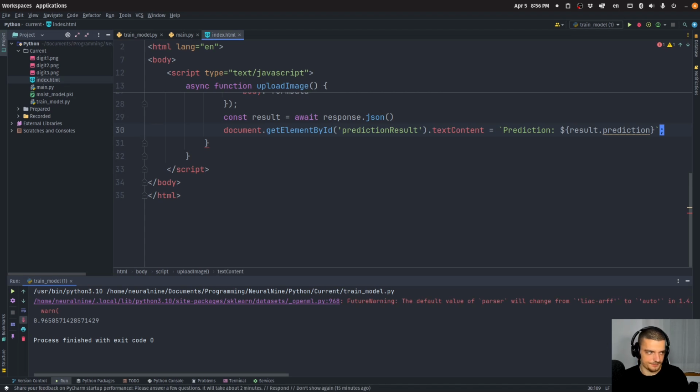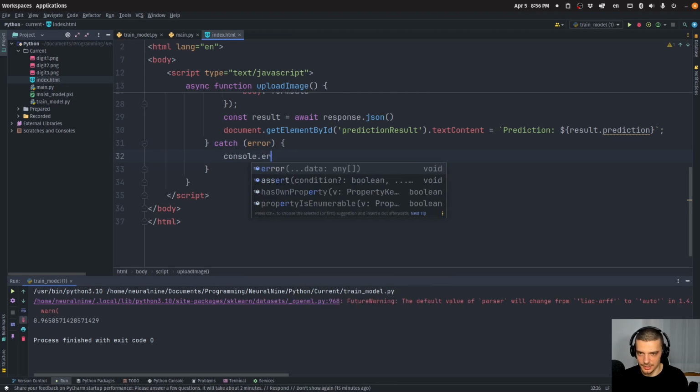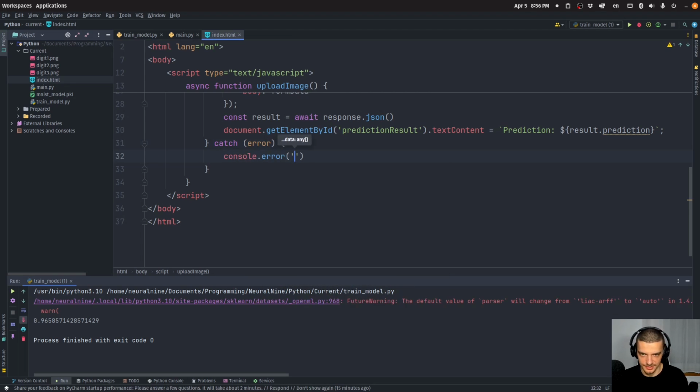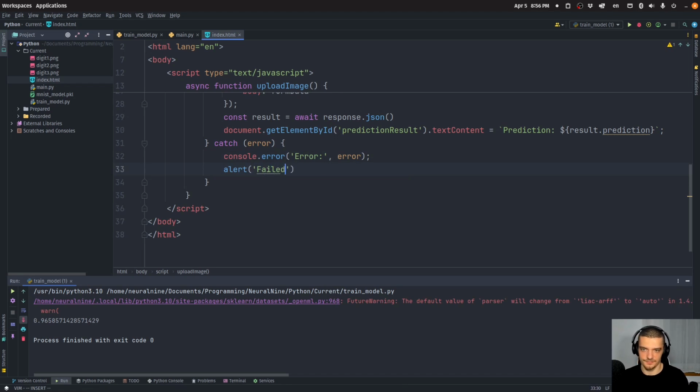the paragraph. Right, so in any case of an error, so if some error happens here, we're going to catch it, and we're going to just log it to the console as an error message. So we're going to say error, and then error, like this, and then we're going to say alert failed for some reason.